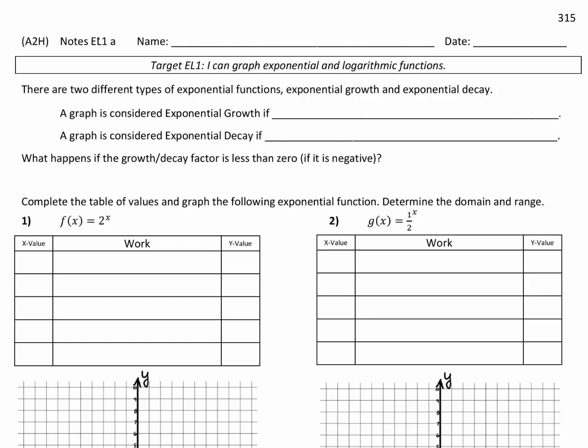And so the letters here for this target are going to be E and L, and those two things kind of talk about an exponential type of function and then a logarithmic type of function. And they're actually related because they are inverses of each other, which is something that we just talked about in the past target. So currently, we're hoping that you guys can graph exponentials and logarithms and see a lot of the patterns that kind of go into them.